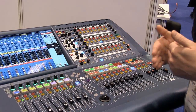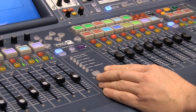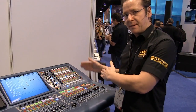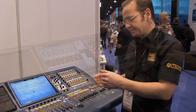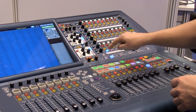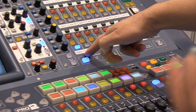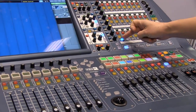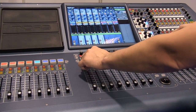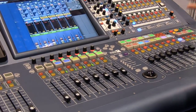We've taken fader flip a step further by developing something we're calling collapsed flip. Collapsed flip is enabled from the preferences just by clicking here. What this does is when I flip a mix, it will only show me the channels that are switched on to that mix — it's like a viewing filter. So now when I select my mixes, all I'm seeing is the channels switched on for that mix. If I want to add a channel, I press and hold the select button, which opens up all the channels on the console, and when I select those channels it switches them on for that mix so I can push up those faders and get audio to my keyboard player.